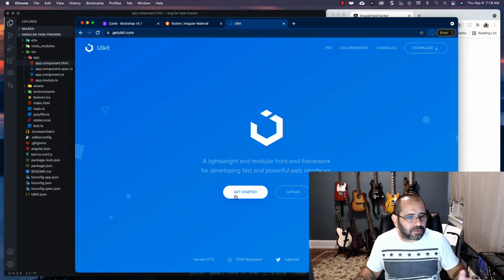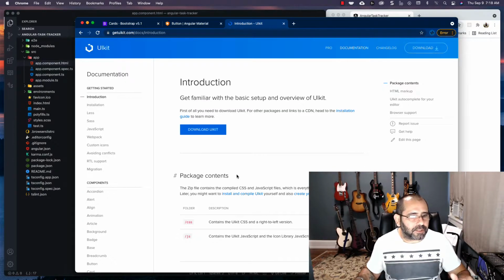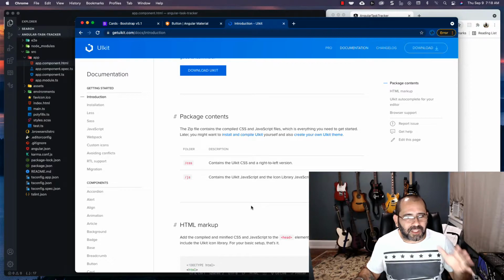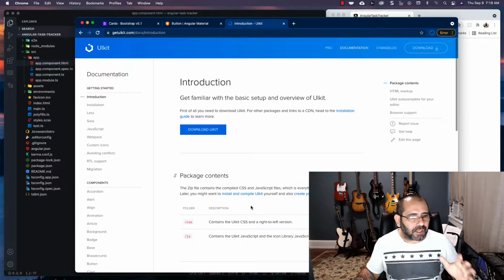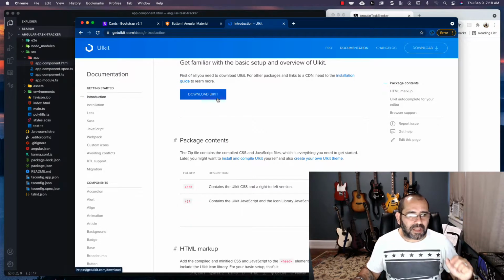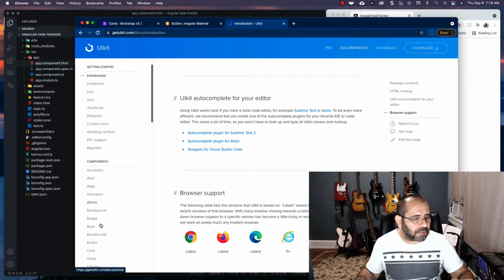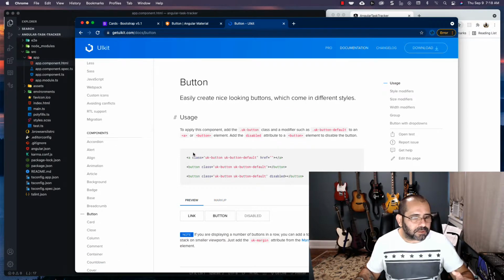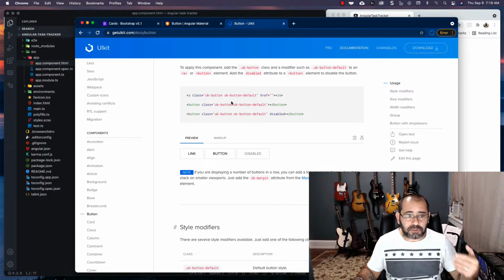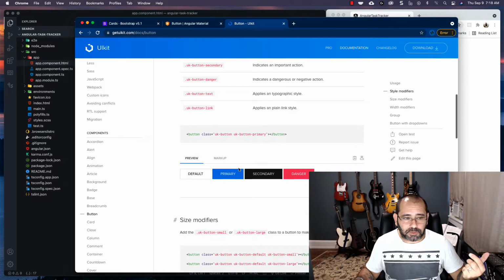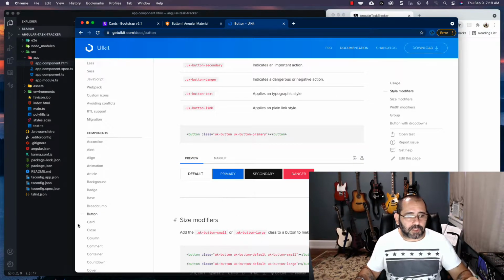So yeah, just come over here, click Get Started, and then basically it'll tell you the same thing. And then this one is a little bit different. This one, I don't think it has an npm package. I think you actually have to download UIKit and serve it from your own application. Okay, but it basically has the same thing. It's buttons, and then this is how you use the buttons, and then you just make any color you want. They have these classes already, but you can make more classes for colors and stuff like that.